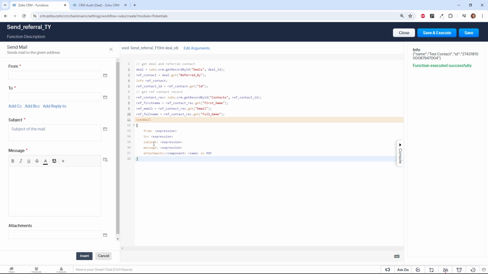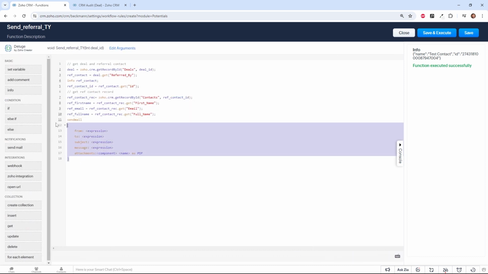Now the problem with this send mail function in Deluge is that it's not tracked the way Zoho CRM emails are tracked, as far as whether you can see when people opened it or clicked it, or it bounced, etc. So because we're sending this email to a contact and not someone internal, we want to activate that email tracking in CRM. So we can't use this send mail task for this purpose. So what can we do?